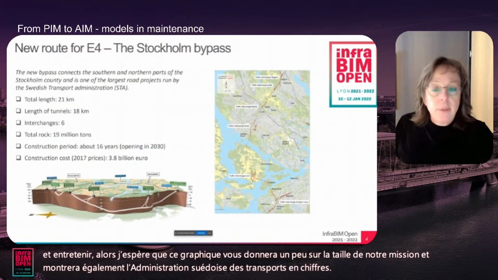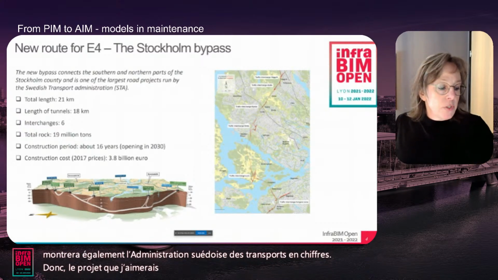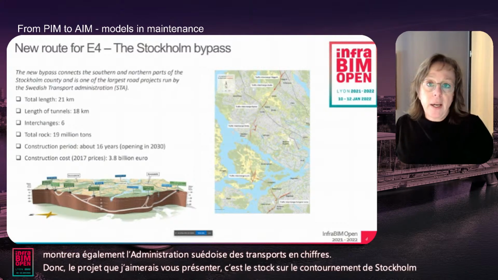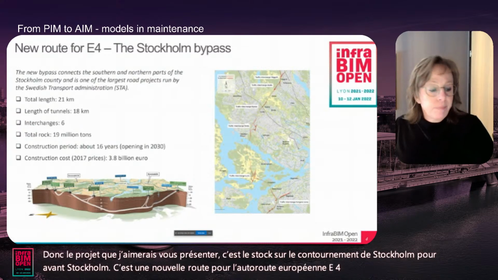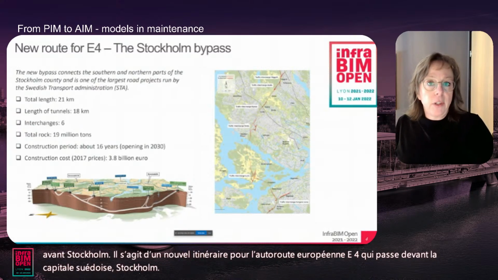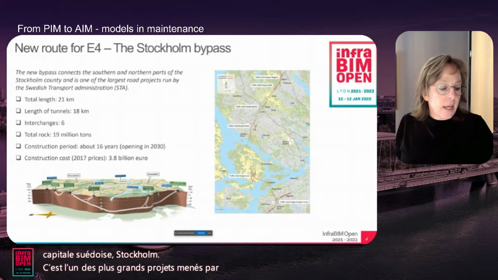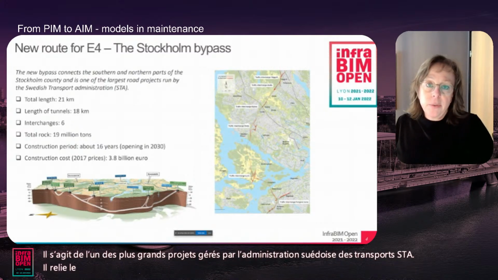So the project I would like to present for you is the Stockholm bypass, Förbifart Stockholm. It's a new route for the European highway E4 past the Swedish capital of Stockholm. This is one of the largest projects run by the Swedish Transport Administration, STA. It connects the southern and northern parts of Stockholm County.